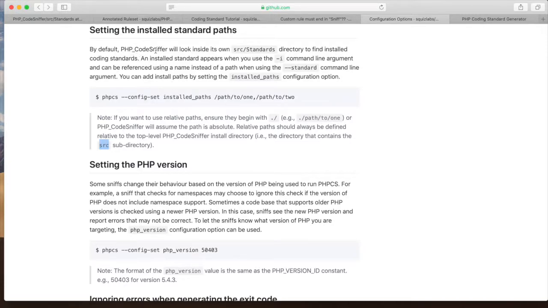By default, CodeSniffer will look inside its own source standards directory to find installed coding standards. An installed standard appears when you use the -i command line argument and can be referenced using the standard command line argument. You can add install paths by setting the installed_paths configuration option.